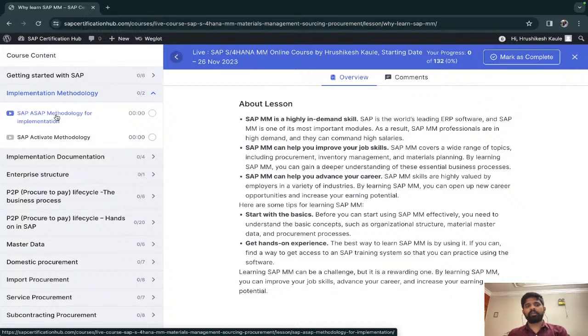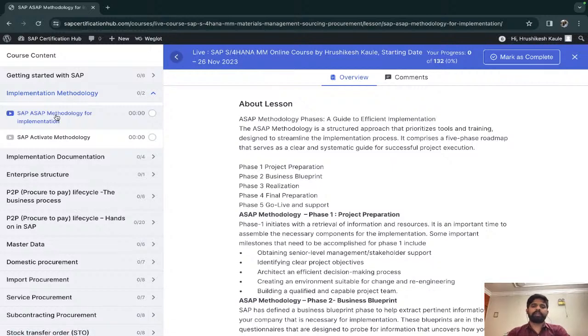Now ASAP methodology is mainly used for a fresh greenfield implementation. It is the older one. The new one is Activate methodology, which companies or service partners now use for S/4HANA implementations.